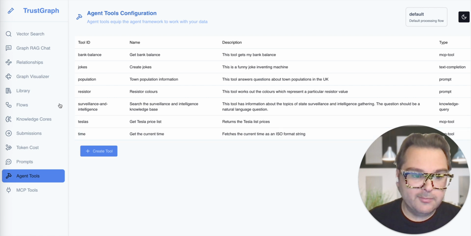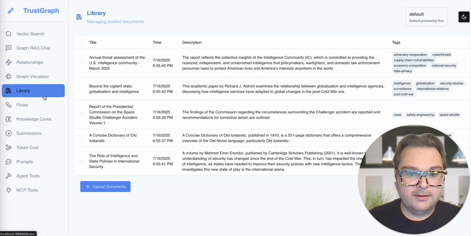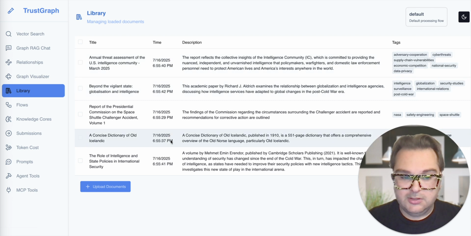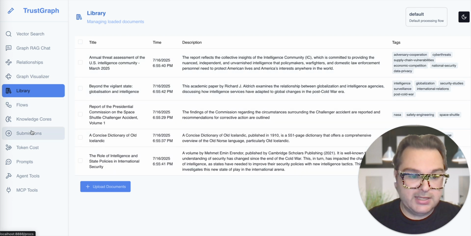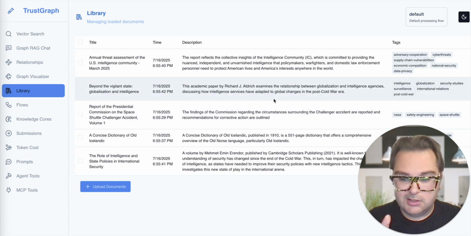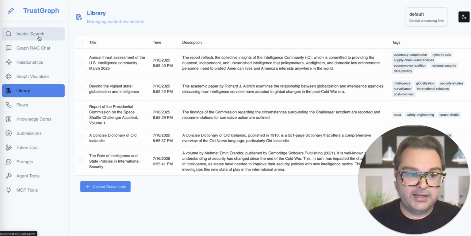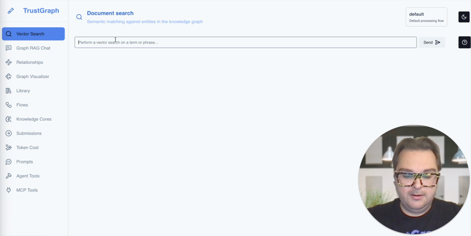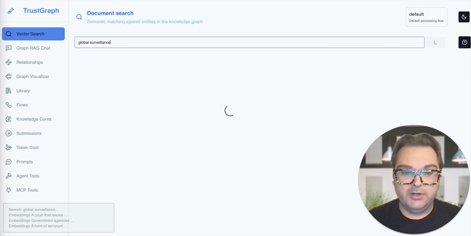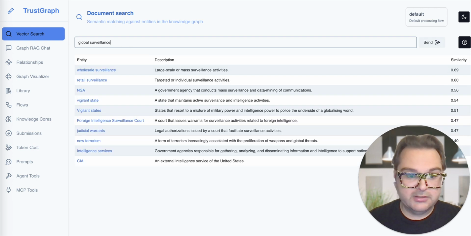If I go here to the library, you'll see that we already have some documents loaded, and I've already processed them. I've already processed this one, and that's going to come into account here in a second. Matter of fact, if I go here and search for global surveillance, for instance, not even sure I spelled it right, you'll see that we do have information loaded in the system already.